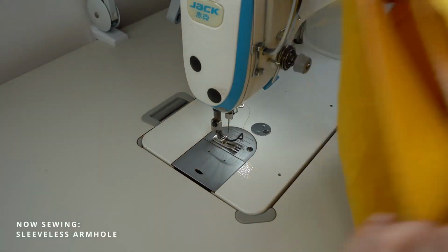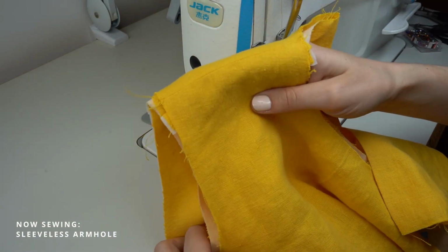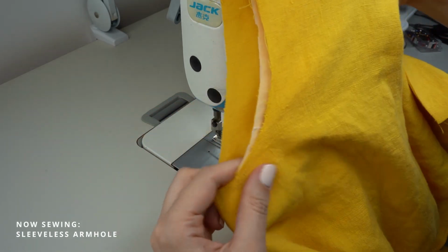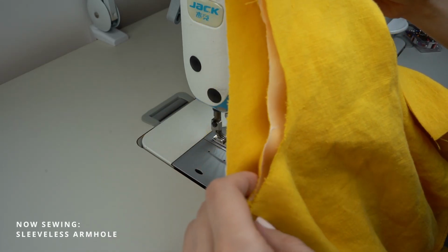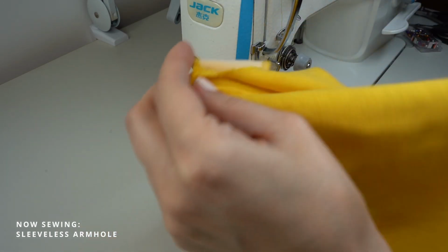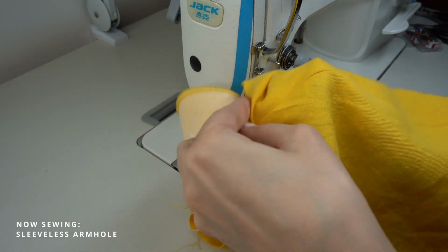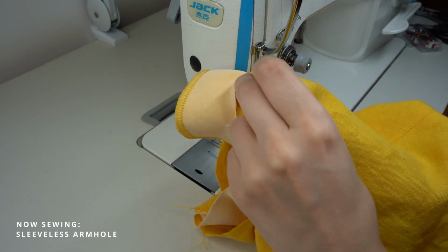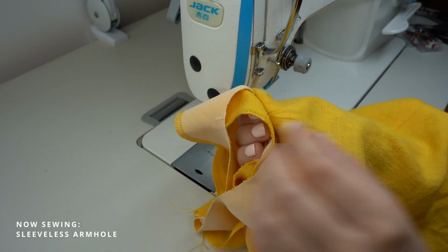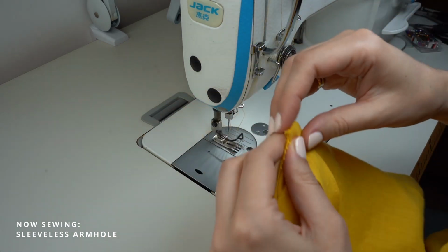So for the armhole finish, we will do the finish that has no visible seams on the outside of the garment. So I want you to keep the armhole bottoms, the facing and the dress together like this. So the right side of the dress is facing me and I'm holding those two seams at the bottom like this. Now I will put my hand to the inside of the dress, and now I want you to pay very close attention to what I'm doing. So now those seams will look like this, and I will just grab them together like this and pull the dress to the outside facing out.